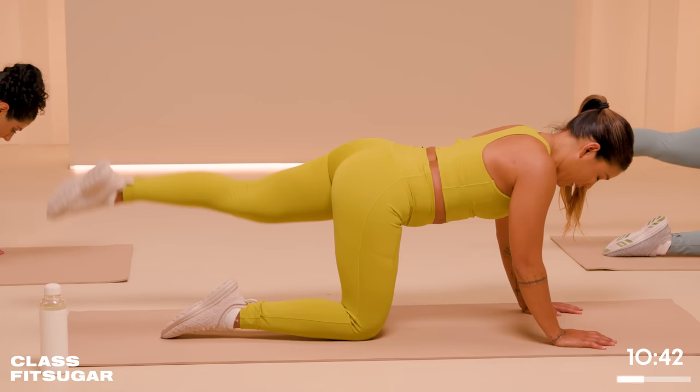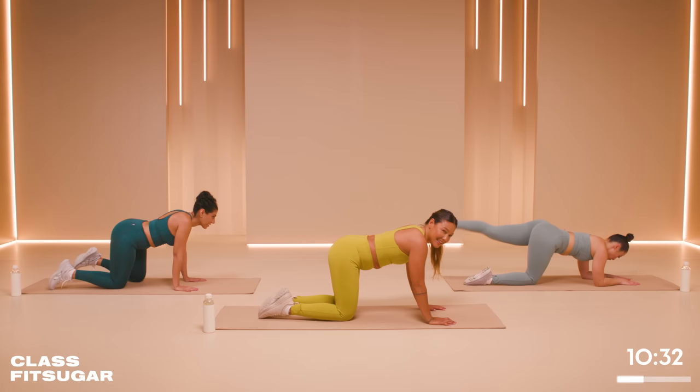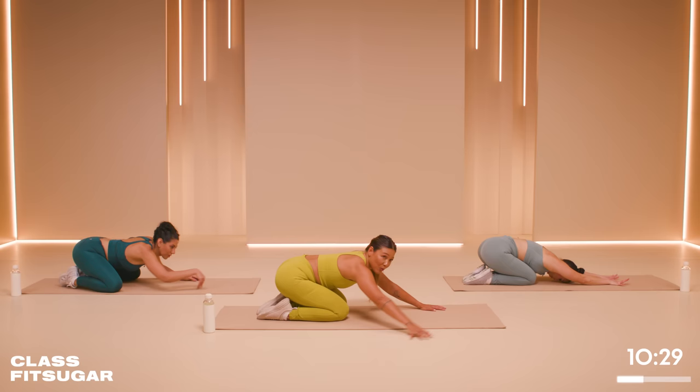Feel the extension, feel the leg lift. Let's go for 8 more. 4, 3, 2, lower down. Take a seat back into your hip. Maybe walk the hands over to the side.